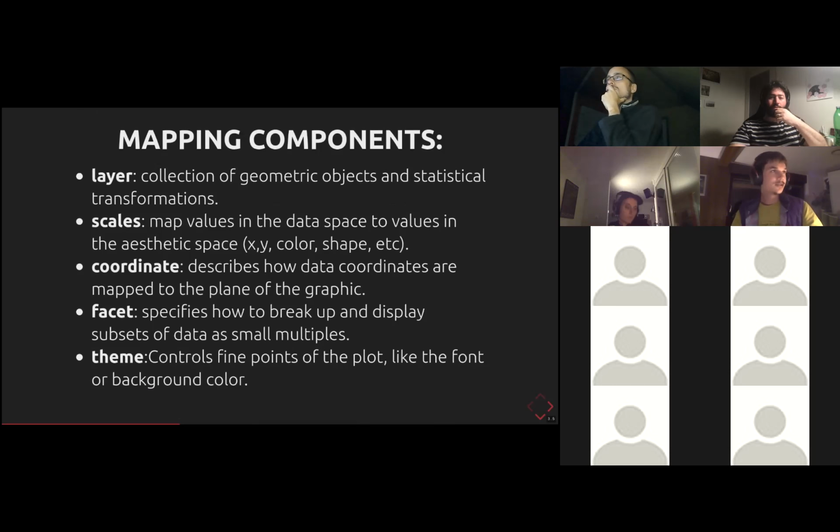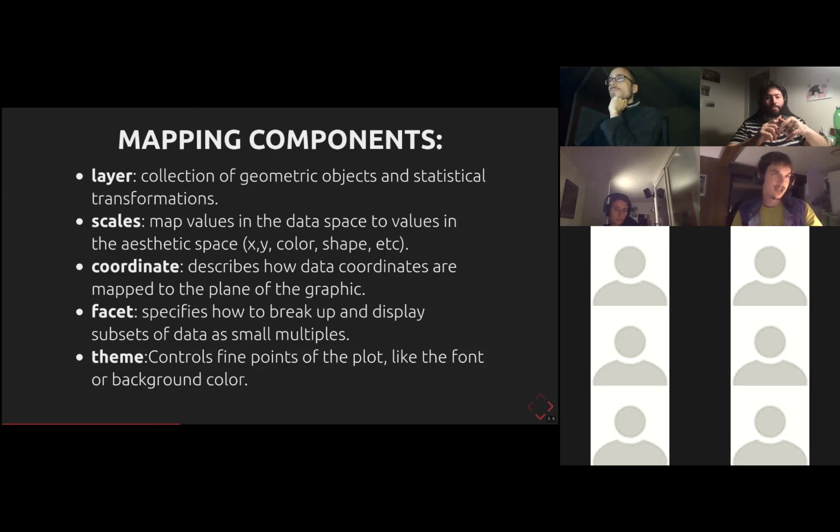In order to do so, the grammar defines those components. It's called a layered grammar, because it has components that are built one on top of each other. So we have scales that map those data numbers that I talked about before to aesthetic components.